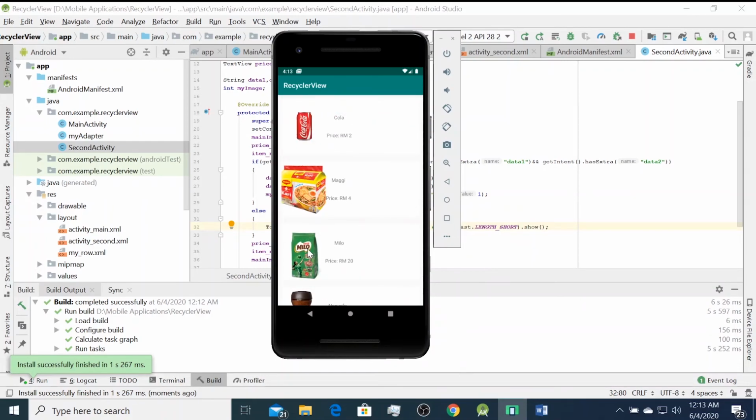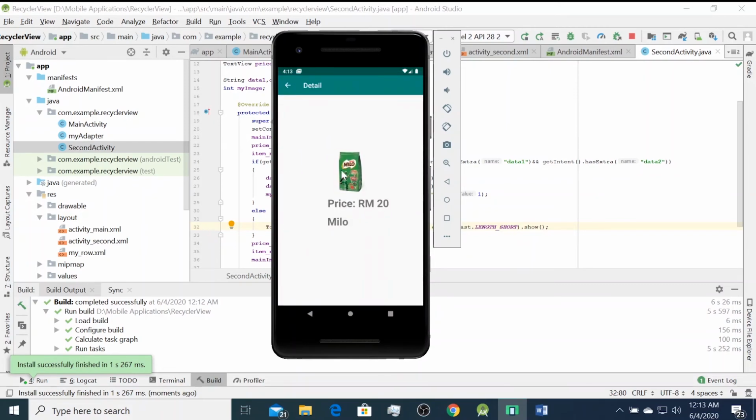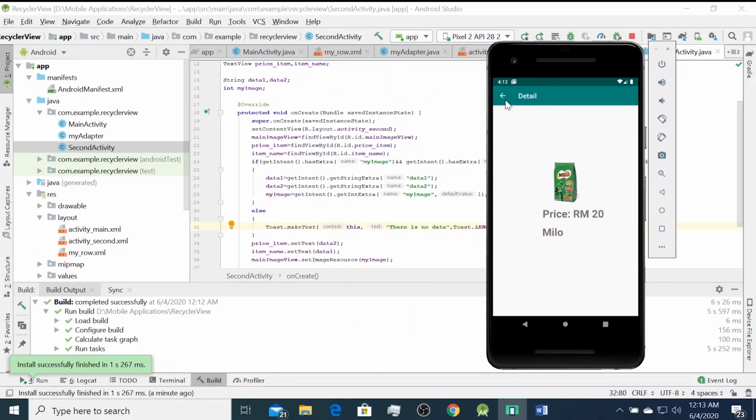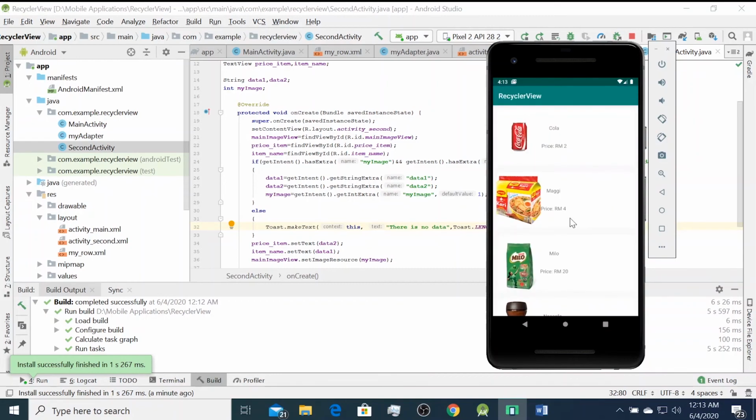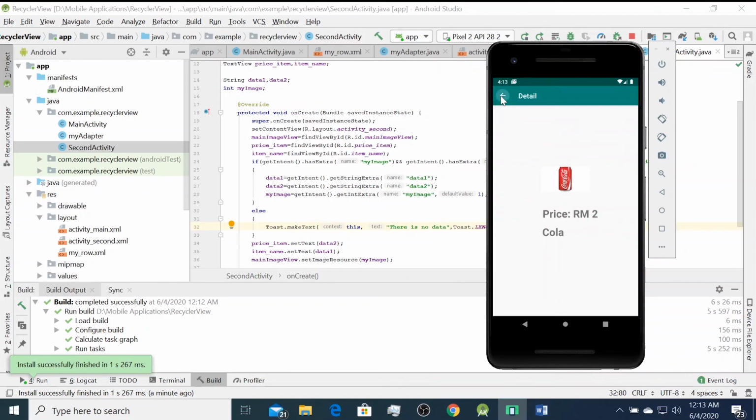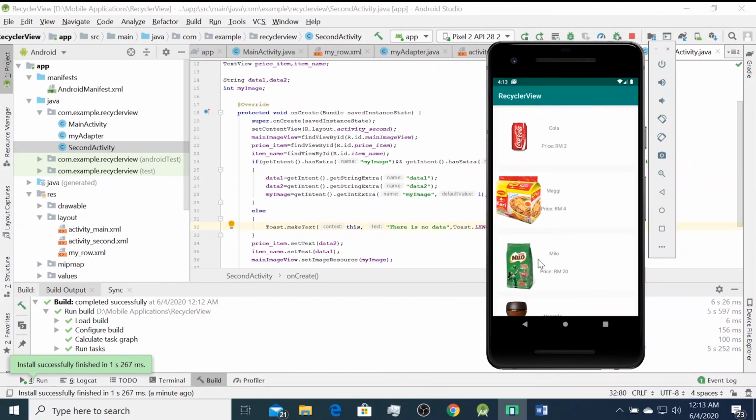Once you click, it goes to the second activity. Then you can see here the back button because we declared it in the Android manifest. Okay, it worked. You can try.